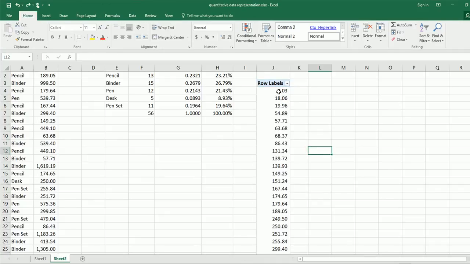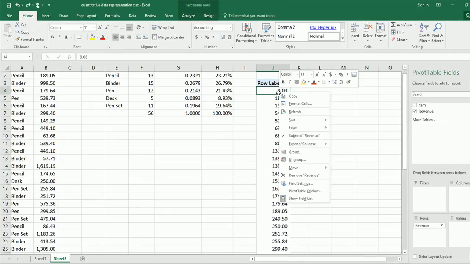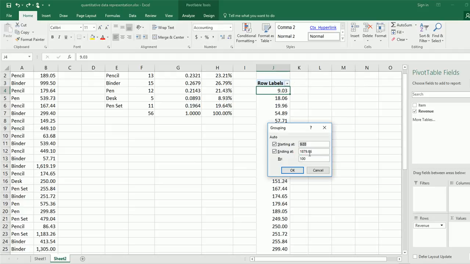What we're gonna do is select a single cell, select group. The smallest value is 9.03. We're gonna start from 0, and the largest value is 1879.06, so we're gonna end at 2000, and the interval will be 100.